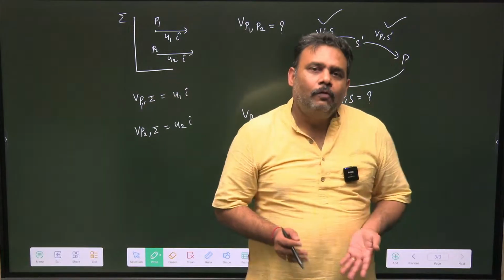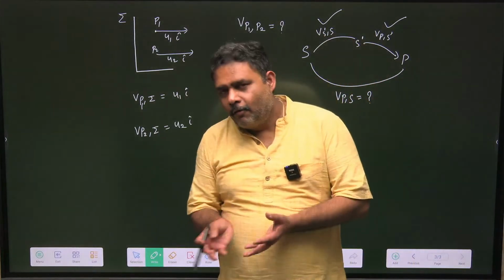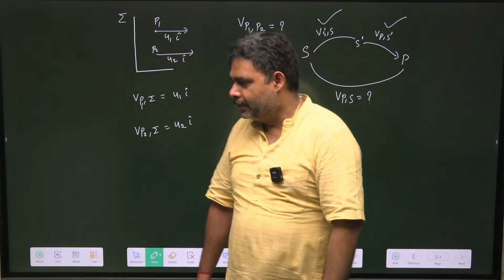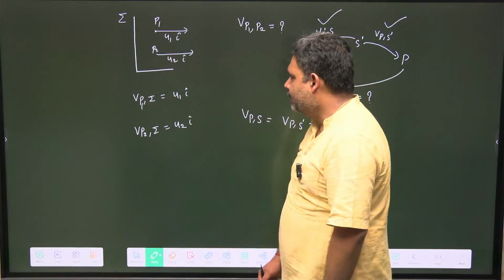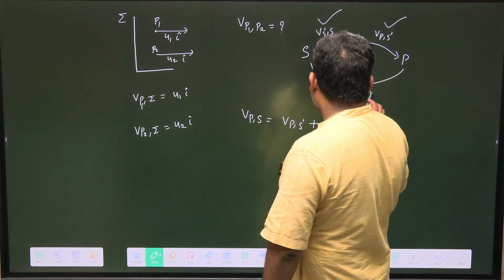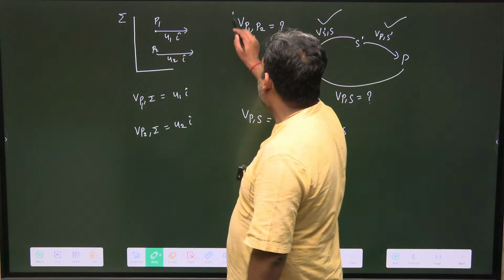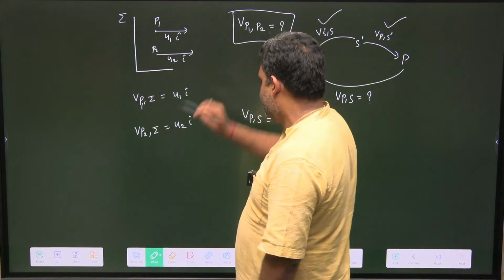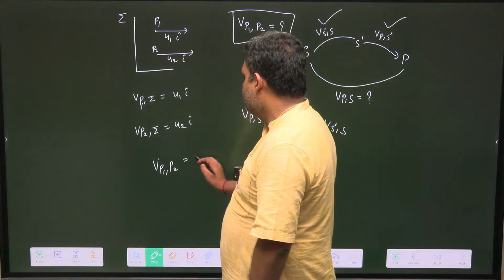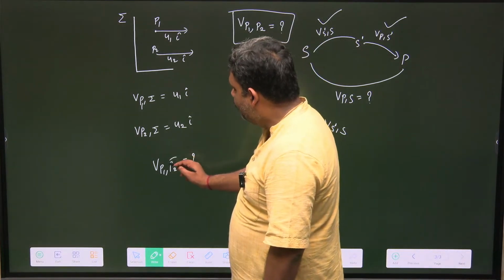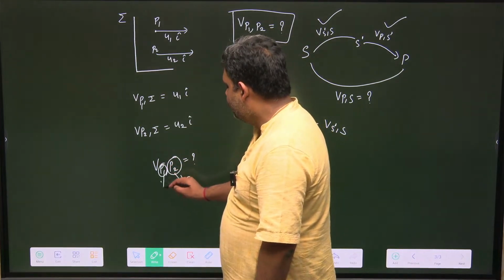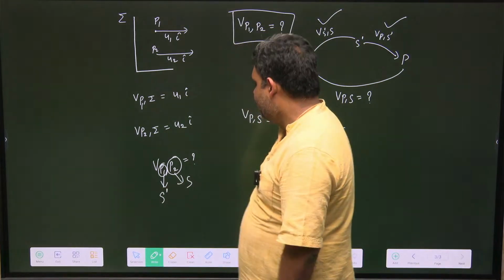So what we have to do? We have only to identify what is my S frame, what is my S dash frame, and what is my particle. So only we have to identify this particular thing. Now you can just check. In the problem it is given, what we have to do? We have to calculate the velocity of P1 with respect to P2. So velocity of P1 with respect to P2 you have to calculate. So what I will do? I will put P2 as my S frame, P1 as my S dash frame.